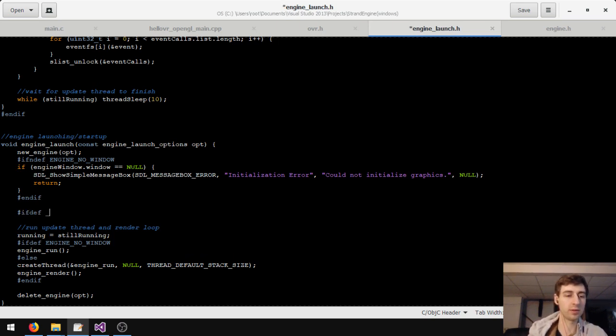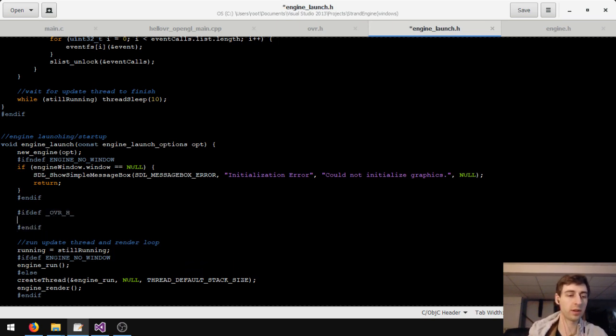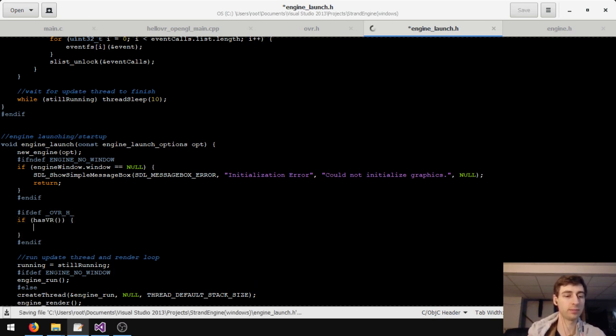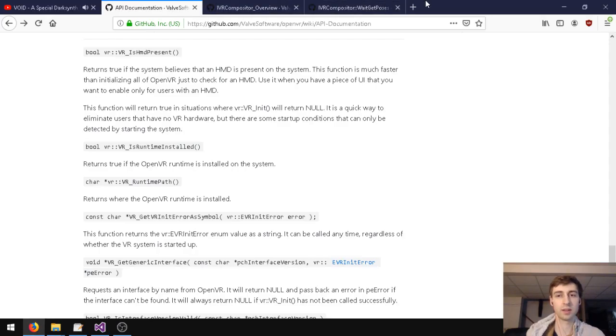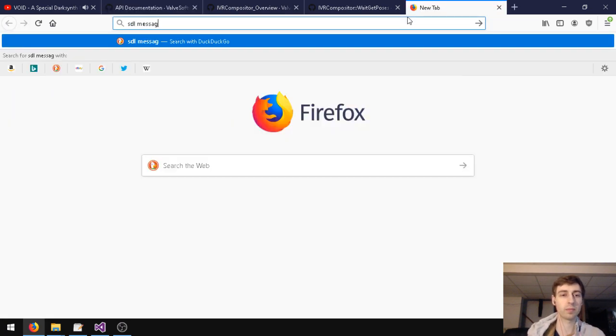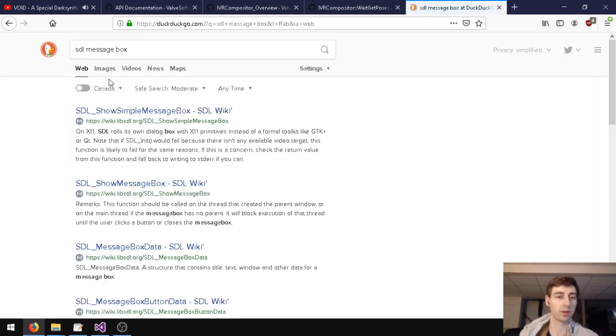Alright, so if defines openvr.h, if has VR, we're going to need to show a message box asking whether or not they want to launch the VR version.